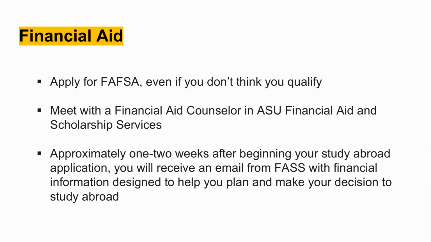And then finally, the Study Abroad Office has an automated system set up in which you'll be notified about your financial aid package in relation to your study abroad program. So approximately 1 to 2 weeks after starting an application, not even completing it, just starting it, you'll receive an email from FASS with financial information that's designed to help you plan and make your decision to study abroad. This will be relevant to each application that you start, so if you want to receive this for multiple different programs, just start multiple different applications.